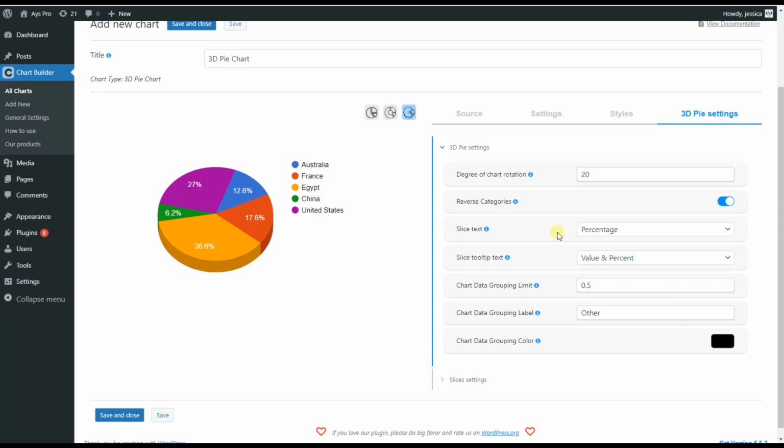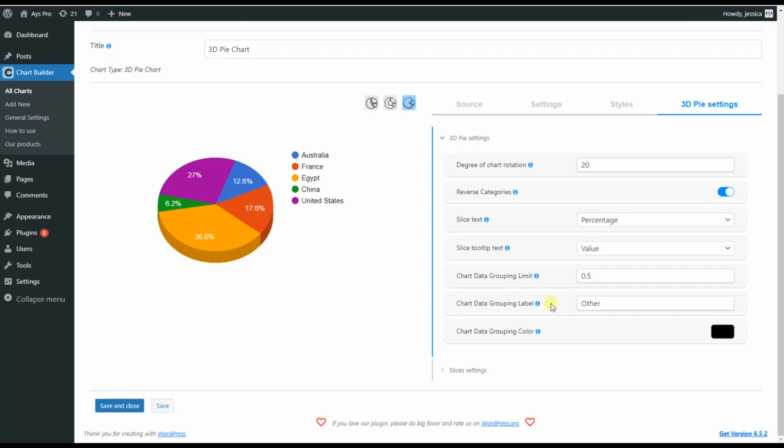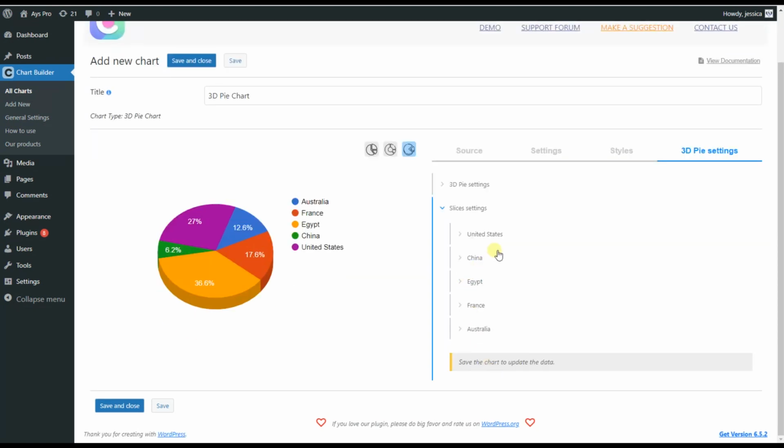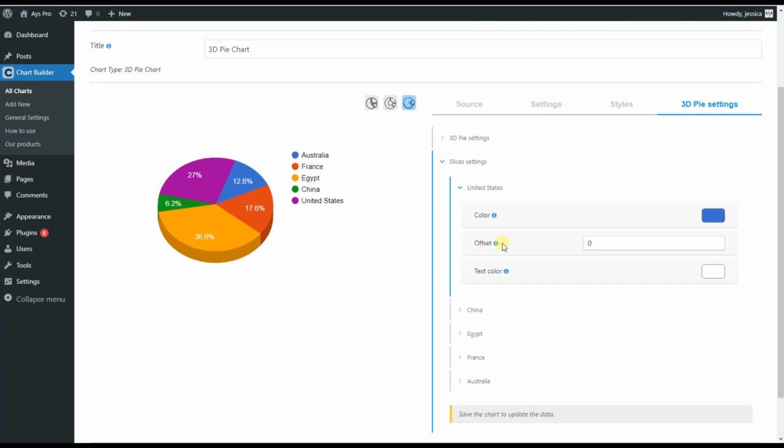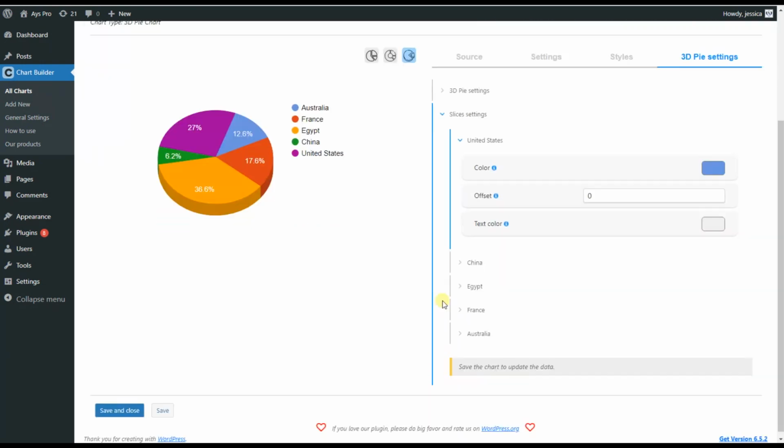We can choose the slice tags to be displayed whether by percentage, quantitative value, name, or we can disable it. We will choose the percentage. And you can configure the other settings based on your preferences. Also here we can customize the slices settings, and we can add color for each slice of the 3D pie chart.